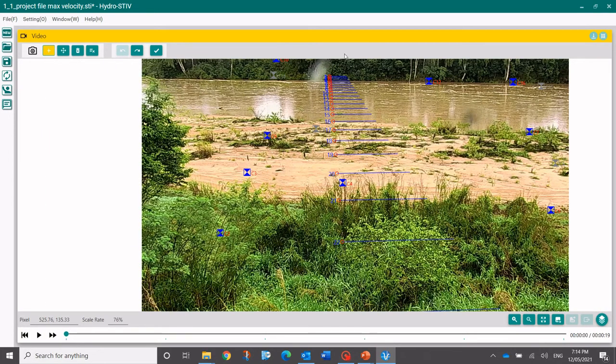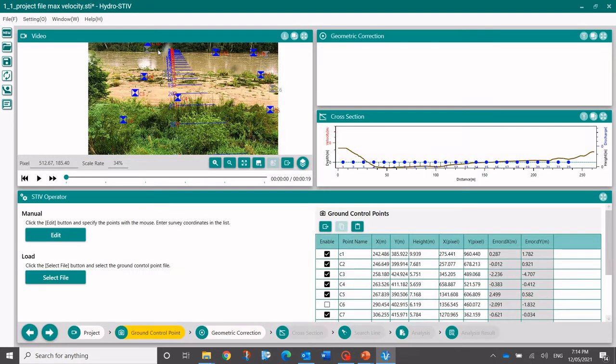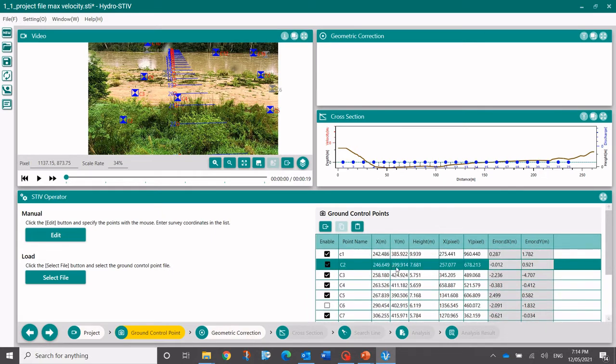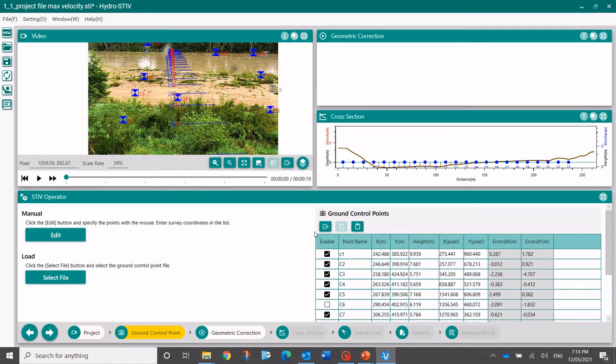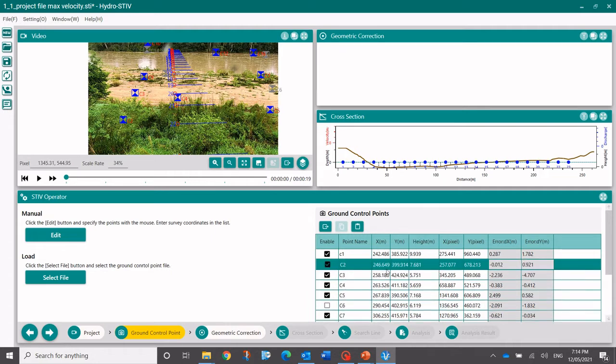You notice as well that the window goes yellow, so that tells you that that's a working window. And once you've ticked to confirm the work that you've done, you can turn it back to green. So all the points are selected there. We've copied and pasted or loaded in the details for each one of those points. It's handy to draw a diagram or make a sketch noting which ground control point is each when you're setting this up initially.